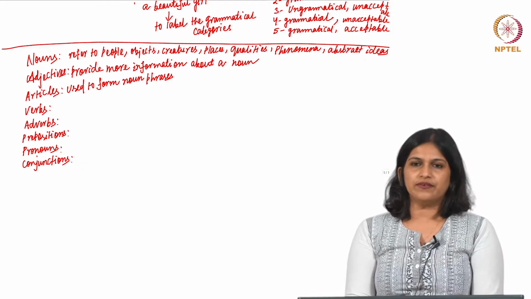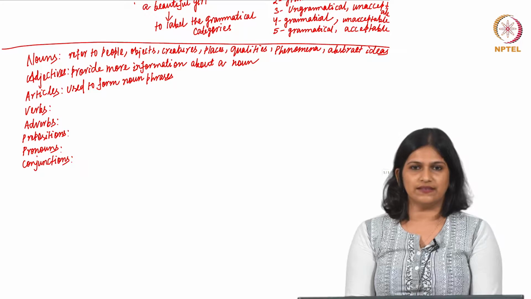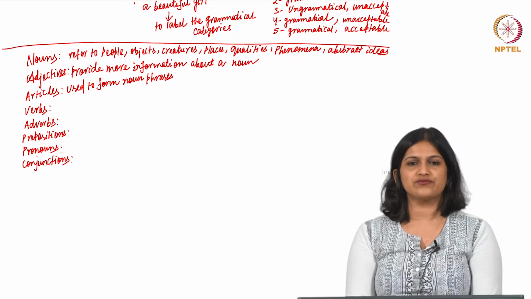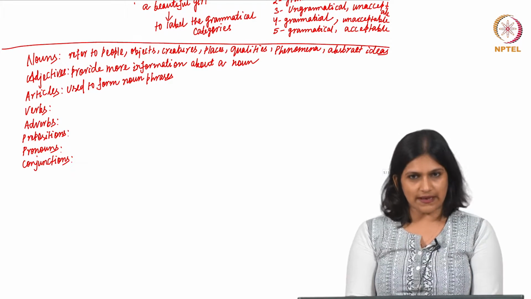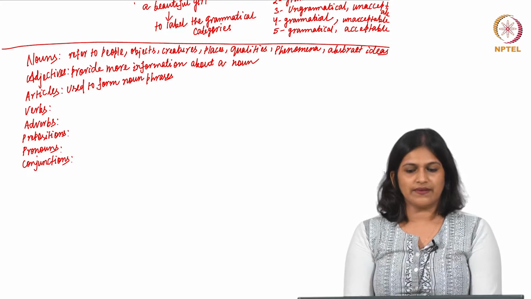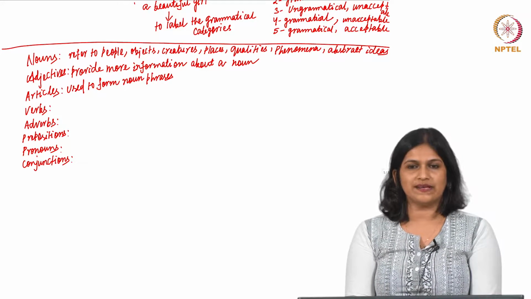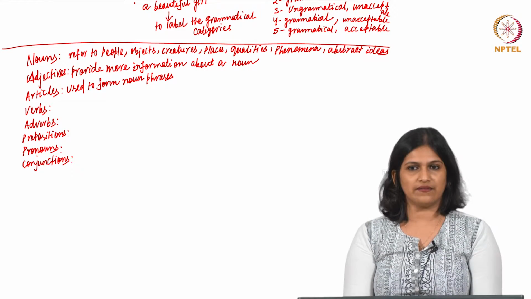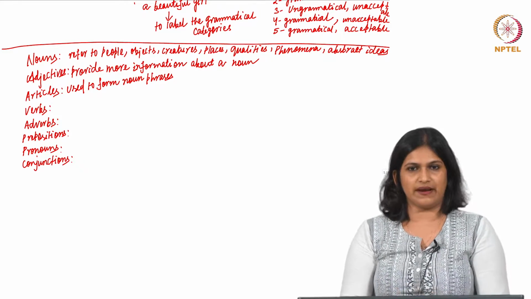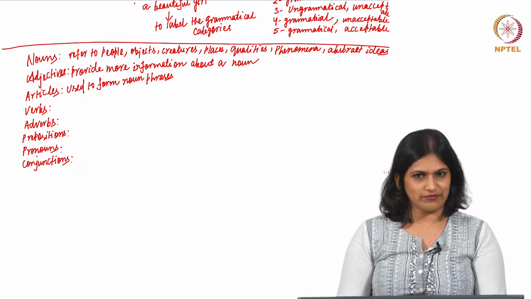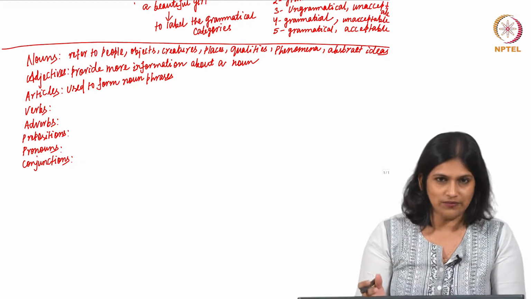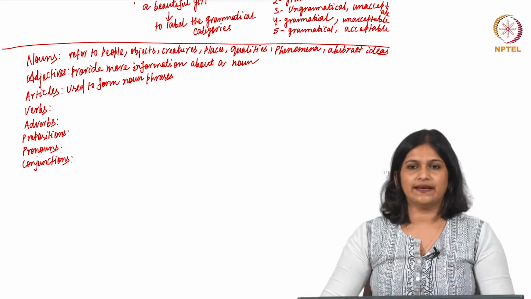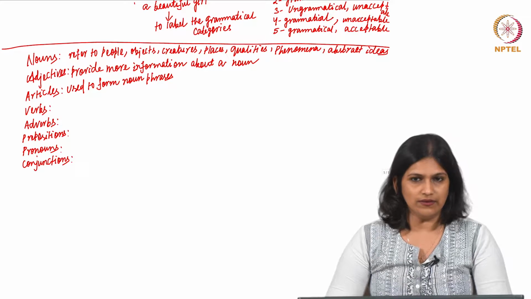When I say a beautiful girl, what is the noun here? The noun is girl. And what is beautiful doing? Beautiful is providing some extra information to the noun. So, that is why beautiful is an adjective. When I say a brave soldier, the noun is soldier, and what is brave doing? The word brave is providing some extra information about the noun which is soldier, that is why brave will be called an adjective. For example, like happy people. People is the noun and happy is the adjective.